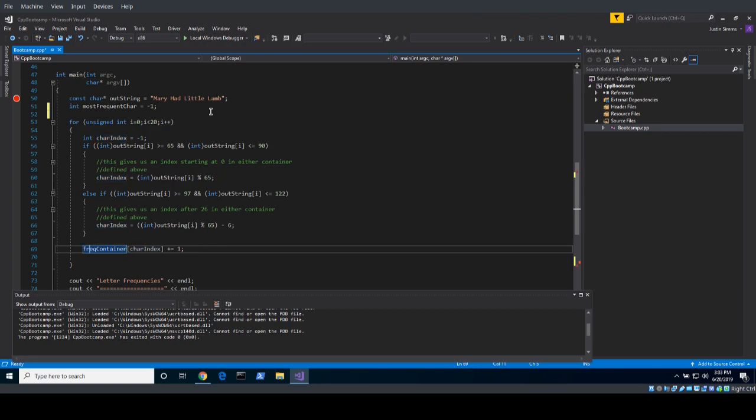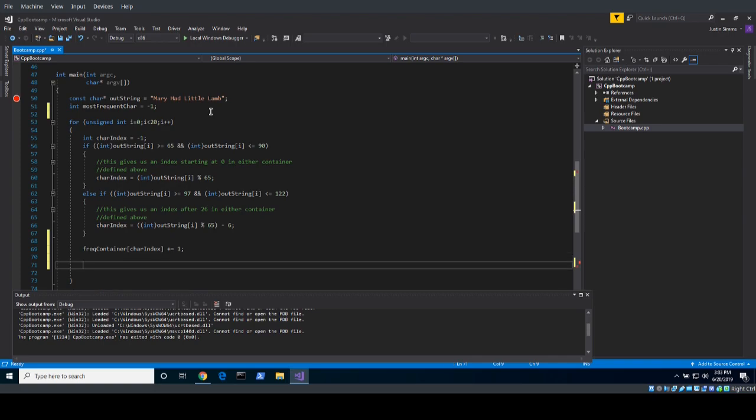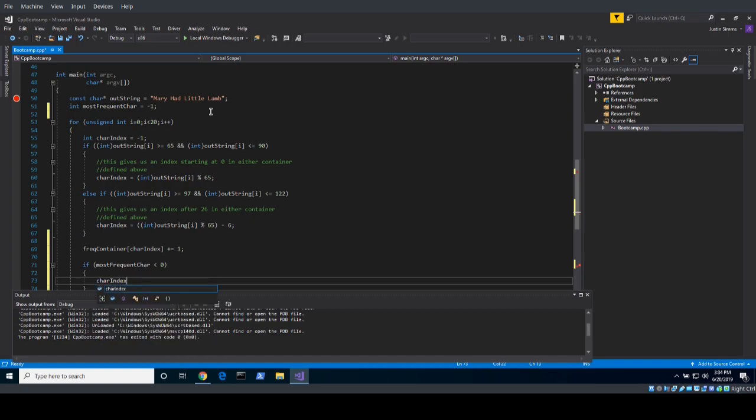Okay, so we're going to take advantage of the fact that our container at that index has an occurrence, and because we want the most frequent character, after we've done this setting, we would say if most frequent character index is less than 0, then we're going to set it to whatever this particular index is, because something is better than nothing right now.